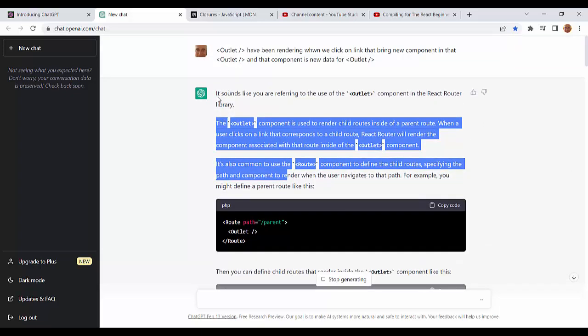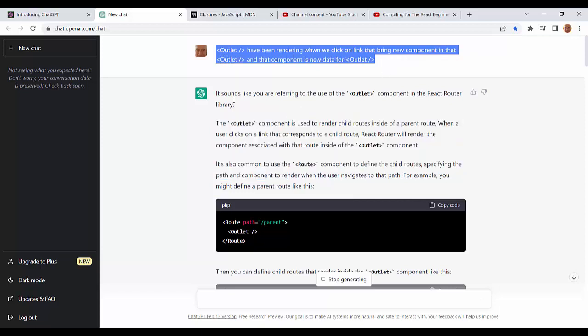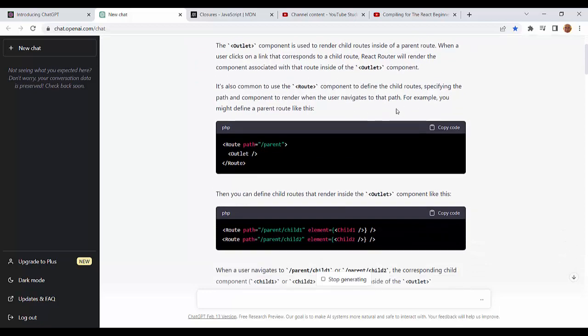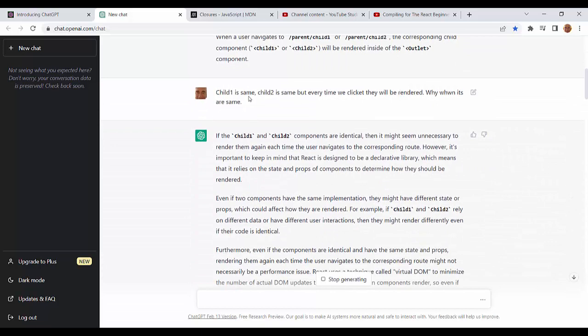I expected that the artificial would say, yes, okay, it's right, but it does not understand me, and spoke to me about basic knowledge about outlet. And after that I said child 1 is the same, child 2 is the same, but every time we click they are rendered.